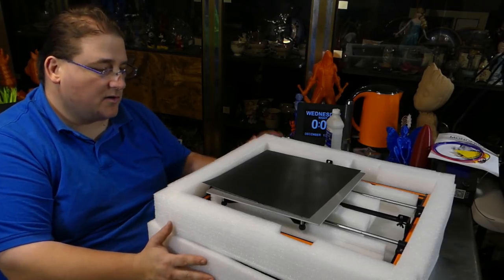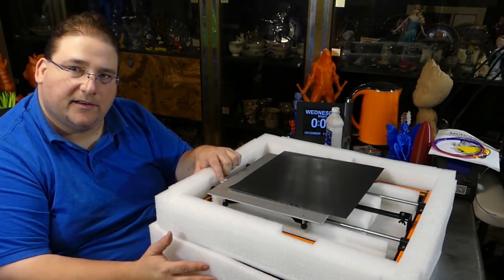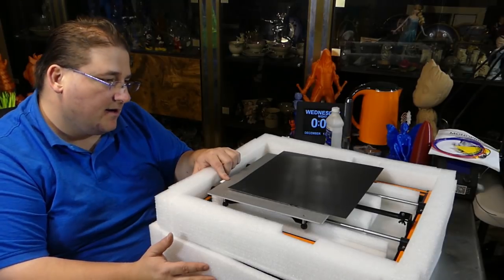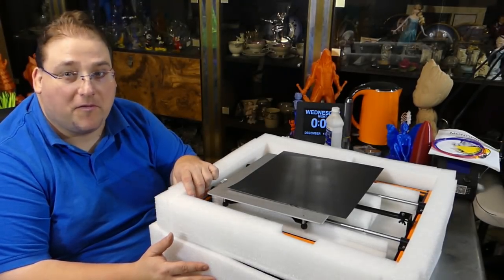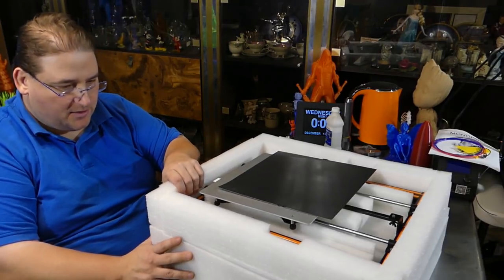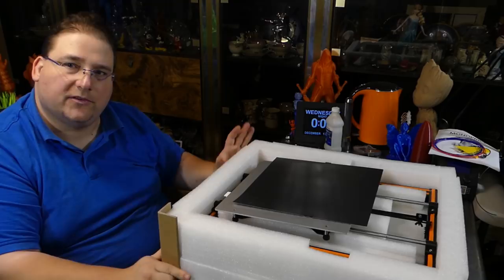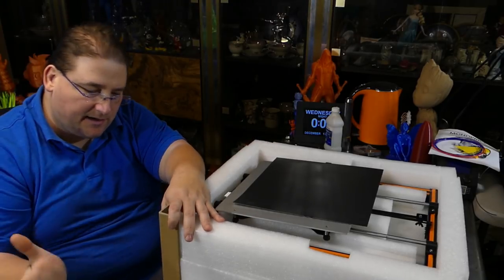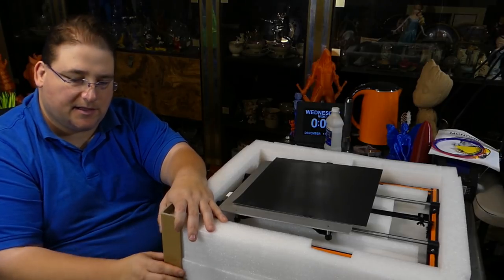Here's the box opened up. They have a fake BuildTak material. I'm already not liking this plug — it's like on the E10, so hopefully that's not so bad. I do like that the plastic strips are a really bright orange, though I'm still going to remove them probably. It's interesting that this is packed with corner protectors, which is good because that will take the impact damage and spread it over all the foam, reducing the likelihood of damage in shipping. That's good.